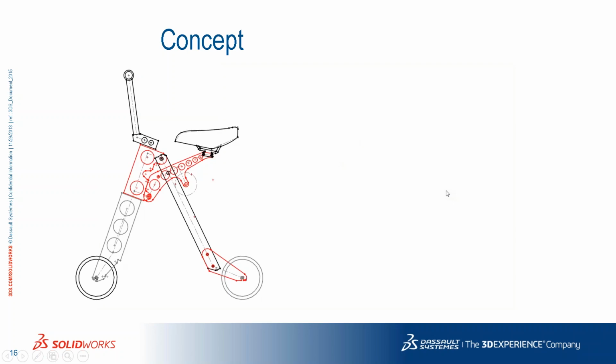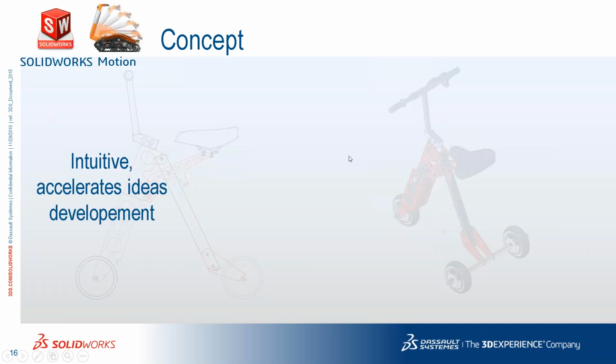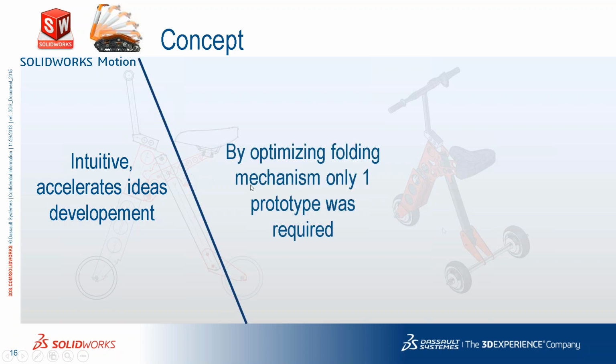Once you've validated the first concept, you can create more refined concepts using blocks and rerun the simulation. And this same data can be used to create the final shape, because you can extrude or take as reference these blocks to build all the other parts. So you've seen using SOLIDWORKS and SOLIDWORKS Motion. Its sketching environment is intuitive by definition, and it accelerates idea development because it's very easy. In this case, Motion was used to optimize the folding mechanism.